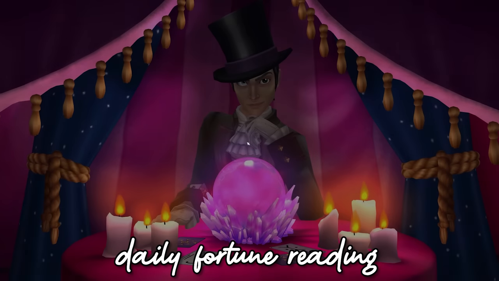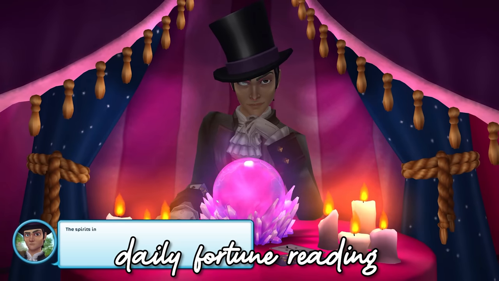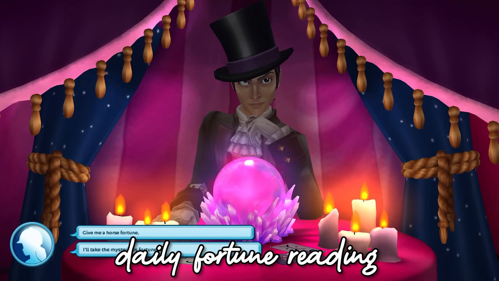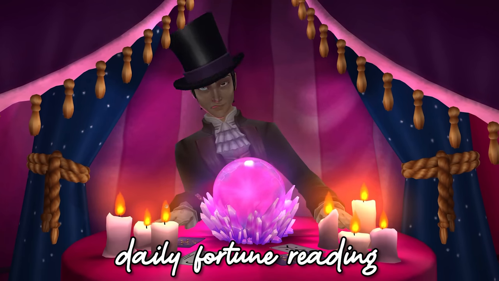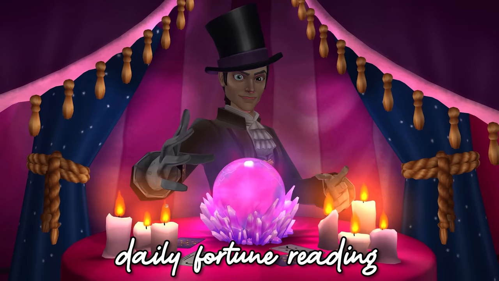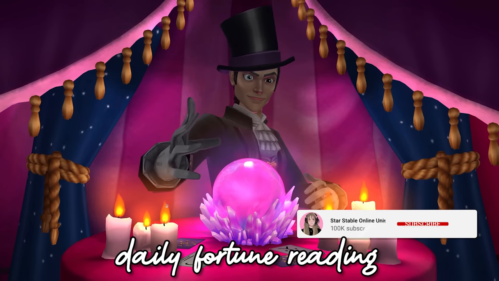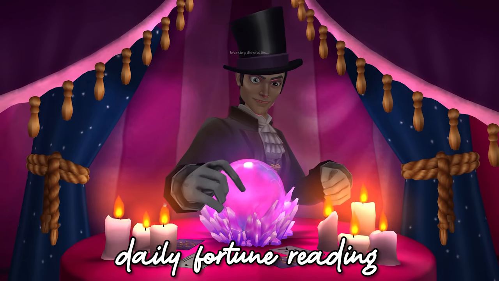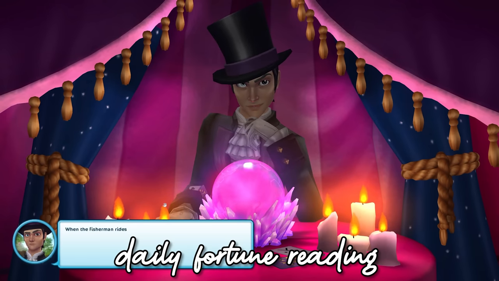I personally always forget this is an option, but you can get one free fortune telling reading from Yidris per day, bestie, so definitely go check that out and have yourself a fun time checking out what your equestrian fortune of the day is. It's always interesting to see what Star Stable gives you, and I feel like most of us usually forget to do this.